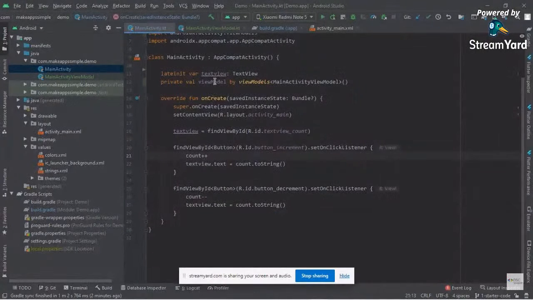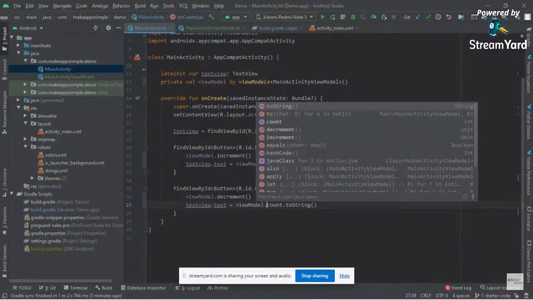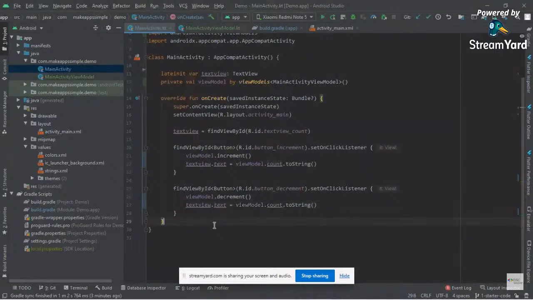We have to change them accordingly. We are incrementing it here. We will change here as well. So all the changes are done.